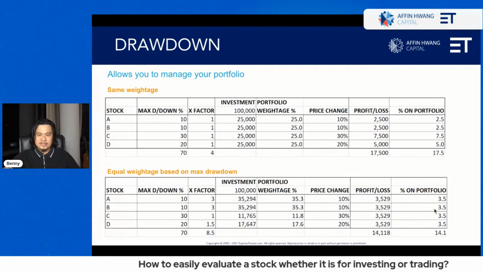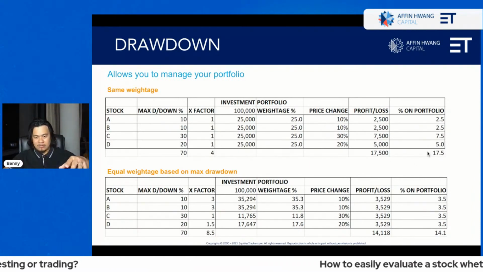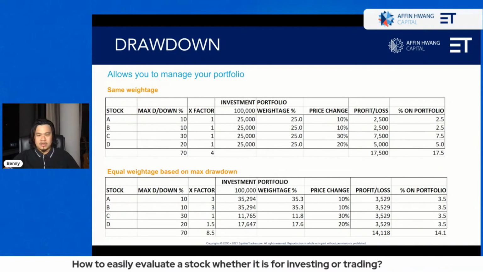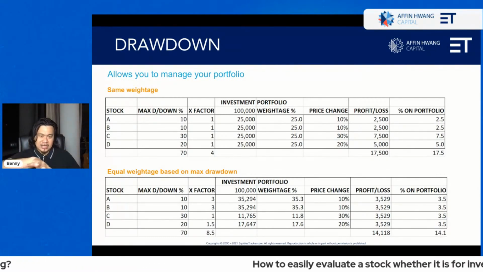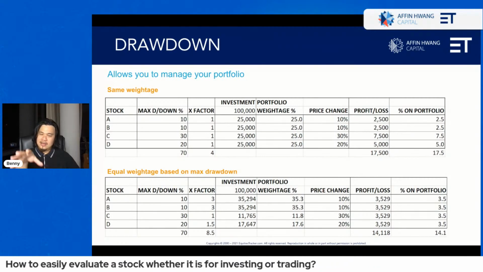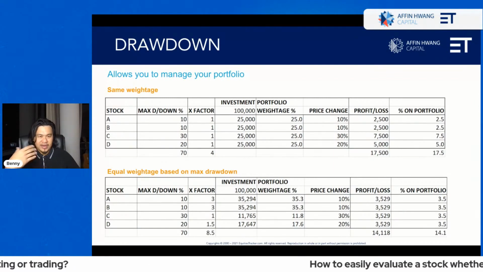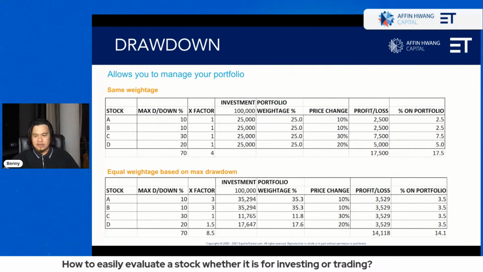So if I look at this, the difference is, if I do not do any weightage at all and treat all counters equally with the same weightage, then with the price changes I just mentioned, I would have lost 17.5% of my portfolio. But if I do this weightage, I will have only lost 14.1%. So again, this is an idea. It can get more complicated than this. But this is just to tell you that if the price is more volatile, then you should not be investing more. You should be investing less, so that it will not have a significant effect on your portfolio if the prices start to come down.